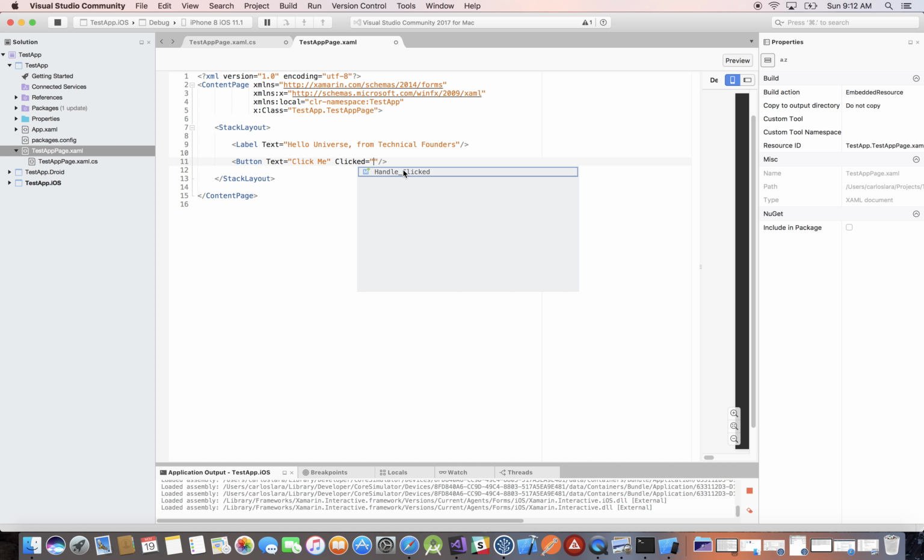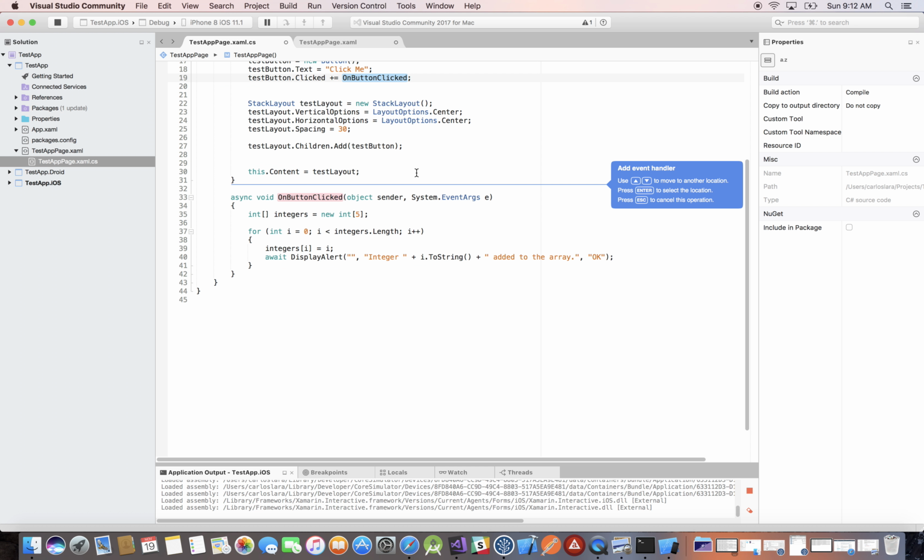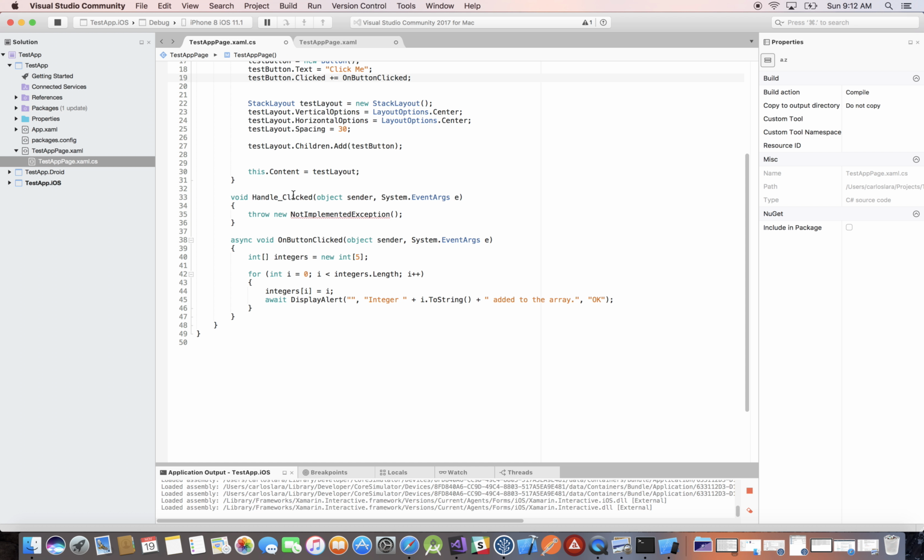And this template, this method, handle click, comes up. You can change it. So let's double click it. And here it goes to the code behind, to the C# and asks you where you want the event handler. So let's just put it there. And as you see, you can actually delete this thing inside. We don't need it.